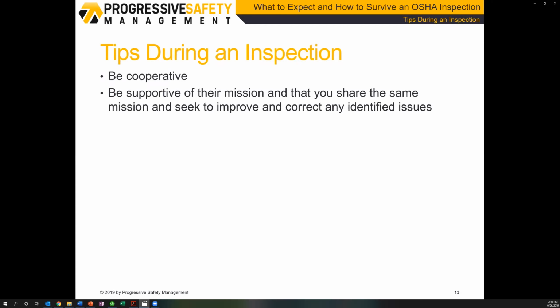So if it's an employee complaint and they say so, the real response becomes, whoa, one of our employees called you or emailed you saying that we have an unsafe condition. We take that very seriously here. Safety is extremely important to us. And if one of our employees thinks that there's a safety concern, we want to know about it. We're going to launch an investigation immediately. We want to get to the bottom of this too. We're on the same side, OSHA, right?